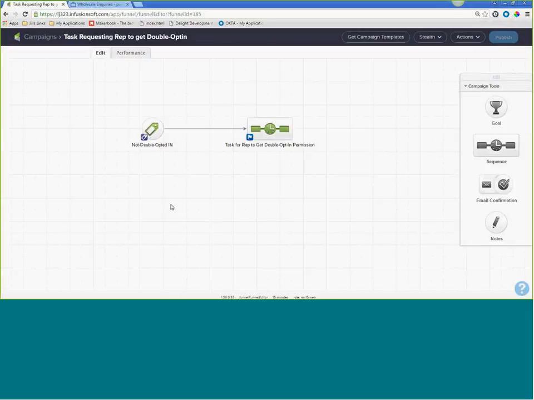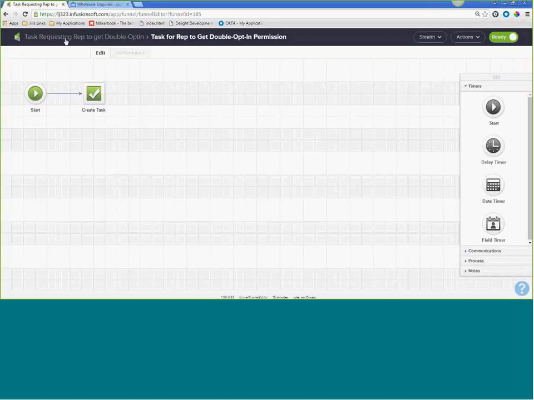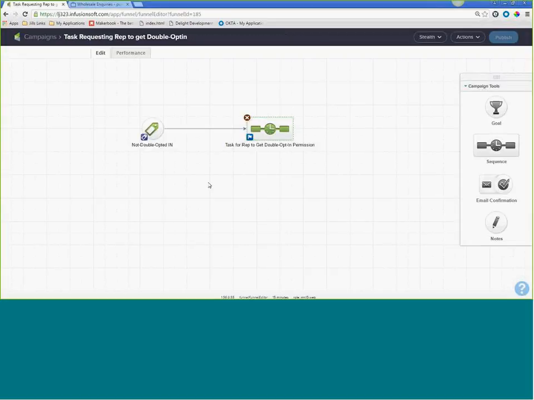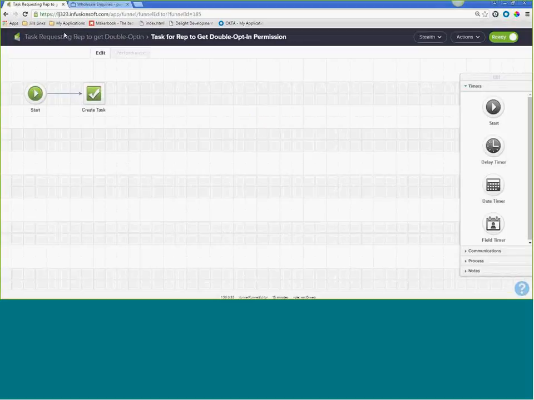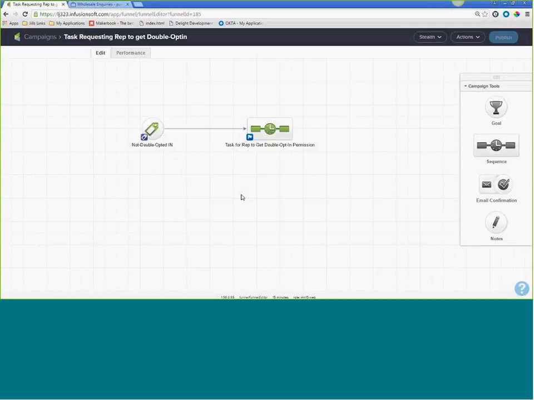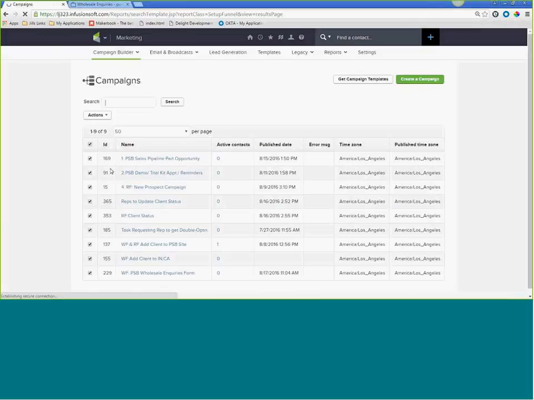And that's one. Then you give people a tag, not double opted in, and then a tag will go to the rep to get them to double opt in. How is the rep getting them to double opt in? Do you call them and get their verbal permission? Yeah, to call them, get their verbal permission, or actually there's a form that I created. Okay, where's that? Is it on the contact record, the form? It would be.